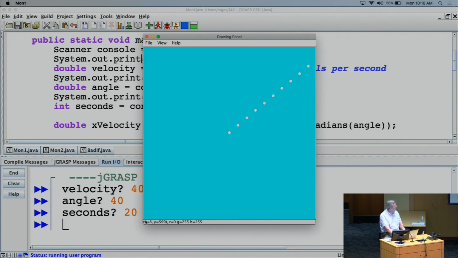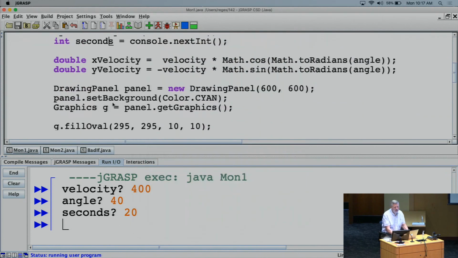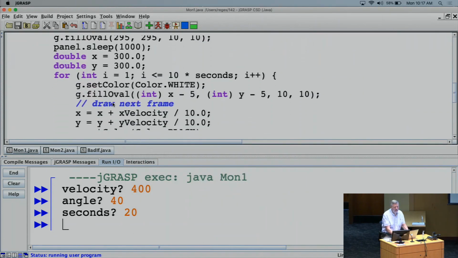You can kind of see, look in the lower left, it's an x that's very close to 600. Remember, this was 600 wide. And our xy was keeping track of the center of the ball. So you might think that this is when x gets to be 600, but if it's the center and the ball itself is 10 pixels in diameter, we want to know when the center of the ball is 5 pixels away from the edge. So we'd be very interested in an x value of 595.